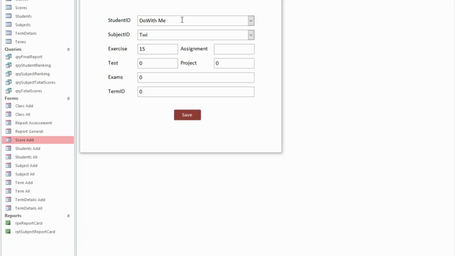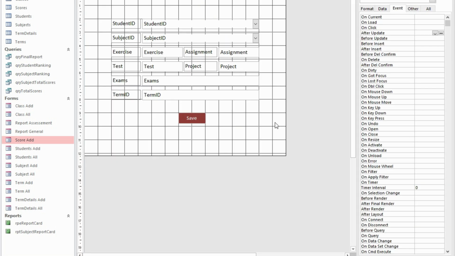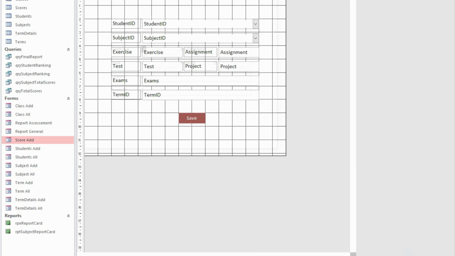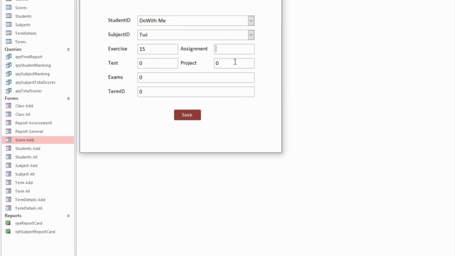Let me close it. So here come to assignment, let's say 19. Let me go to design view because it is not reflecting. Yes, so here assignment should be 19. Click on OK. So we made the assignment.